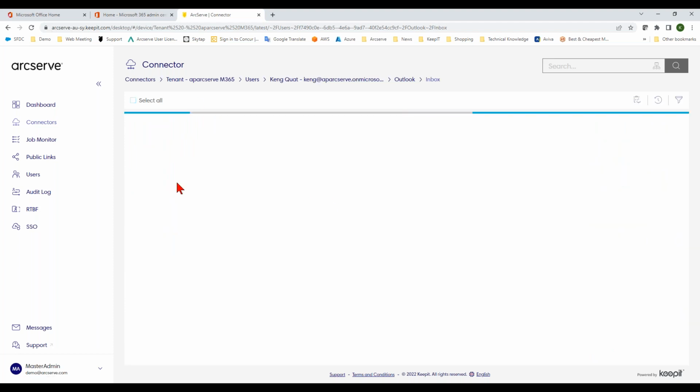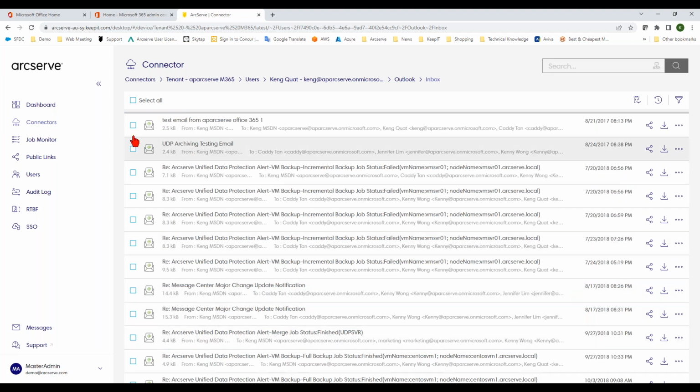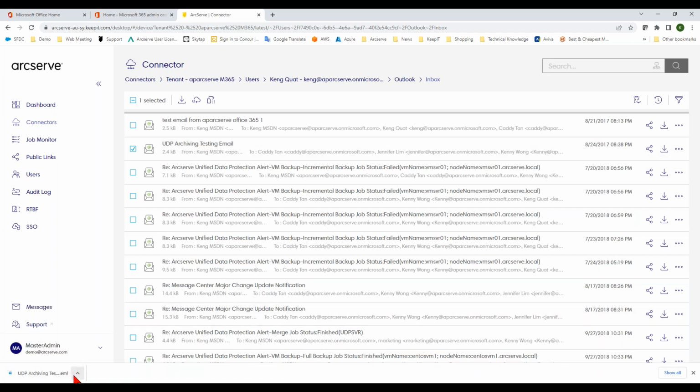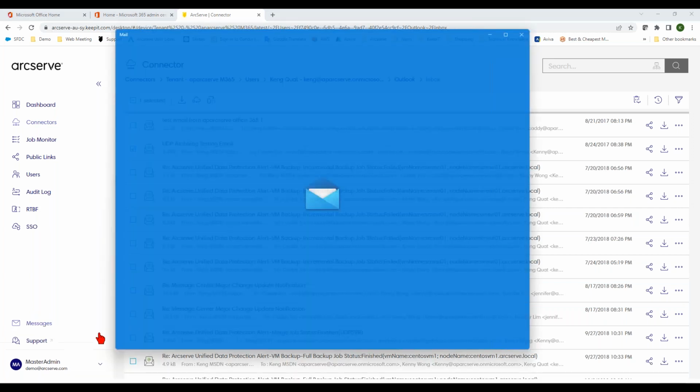But of course, let me just go to the inbox, and from here I can say, okay, this is the email that I want to restore. I can select multiple if I want to, and I can just do a download for the restore itself, whether there are files or email, whether it's Exchange or Google, I can do this kind of download.